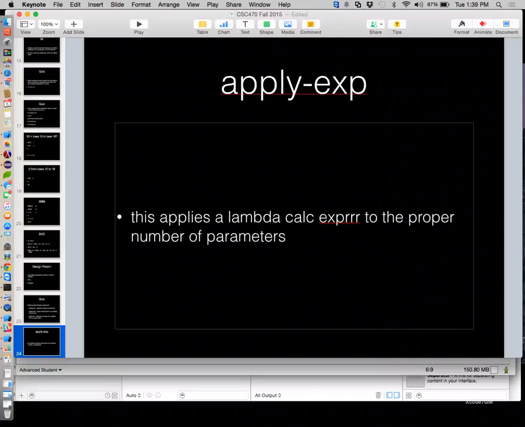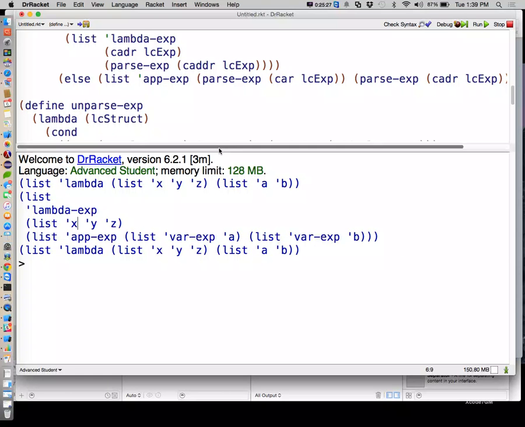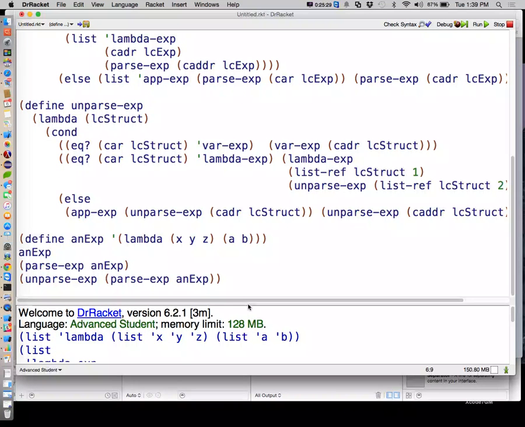All right, so for example, back here, if I've defined a lambda calculus expression like this guy, how many parameters does that guy take? 3 inputs. Here's the input to my function. So if I were to apply this guy, I would have to pass him 3 values, right?